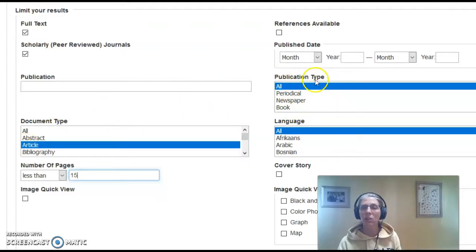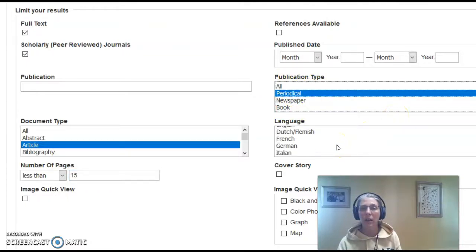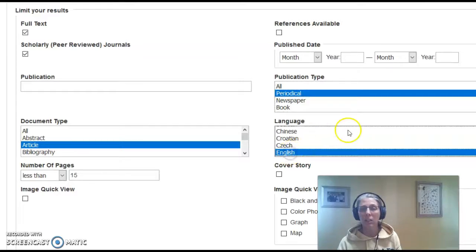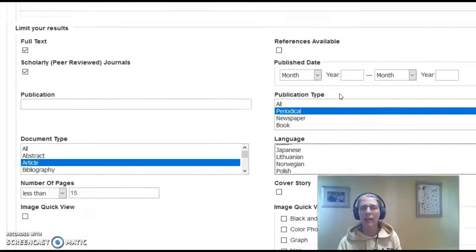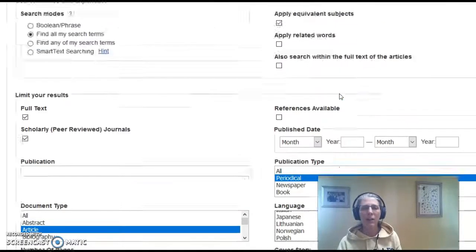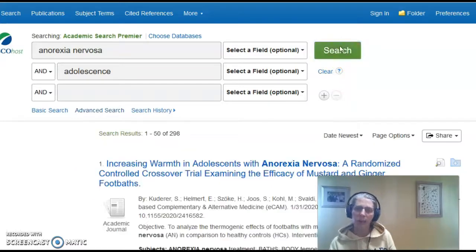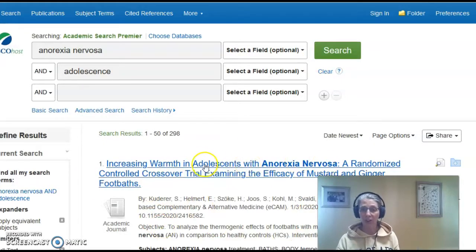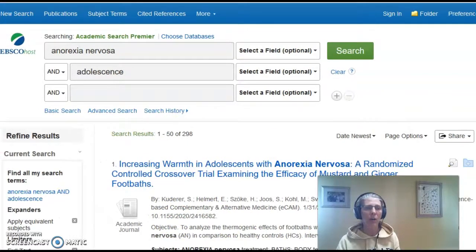This one I recognize a whole lot better, this publication type, periodical. I like that. Language. I am only fluent in English. So here, there are some things that I can check. So I'm going to go ahead and search and do that search button. And then I'm going to show you again when these different journal articles start to come up, more about how to refine the search. So a lot of those choices I made come up here again on the left.